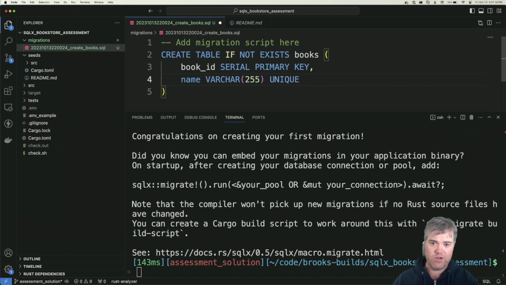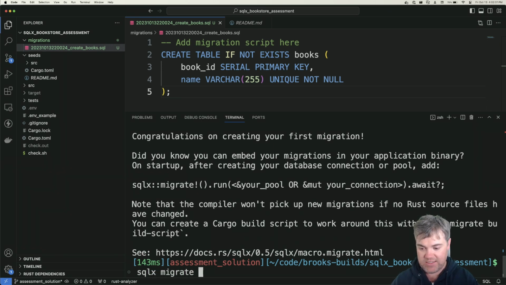So okay, name varchar unique, and it must be there too, so not null. Okay, so we have you, and that should be it. This should create our table. Now I should be able to just run this migration right now. I like to run it just to test to make sure it works before I start doing more on top of this. So we'll do a cargo sqlx migrate run.